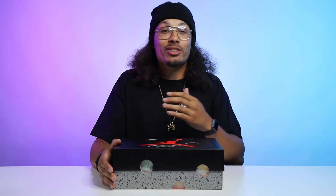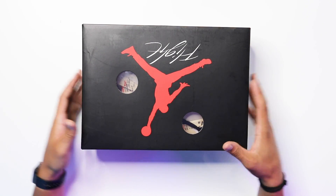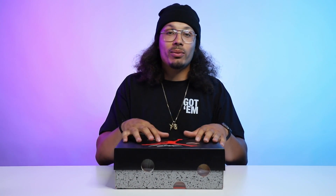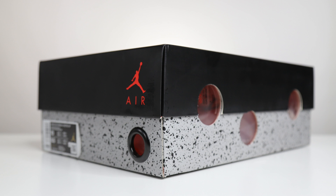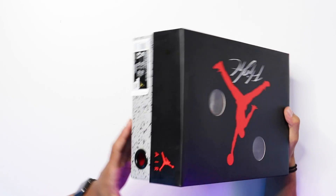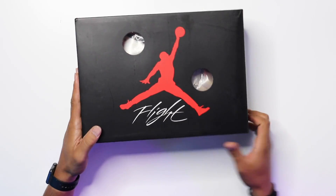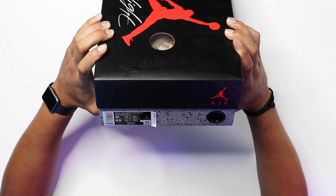Let's get into this video starting with the sneaker right here. We obviously can tell we have the Air Jordan 4 box like we normally see, but they did something a little different — they went with a similar style like the Air Jordan 5 Off-White, with holes in the box and clear see-through panels. On the size tag: Women's Air Jordan 4 Retro SP, Sail/Muslin/White/Black, retail $200.